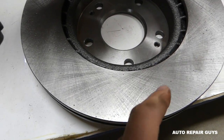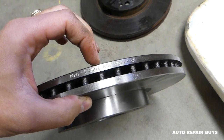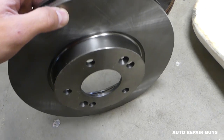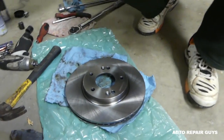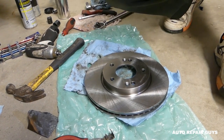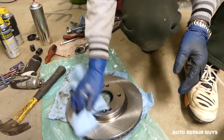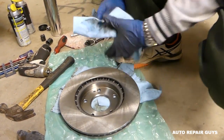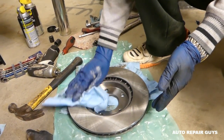This is the new front rotor - it's not shiny, it's cut in a special way. You can find the minimum thickness requirement on the side of the rotor; this one is 21.4 millimeters. Brand new rotors are always covered in oil lubricant to prevent rust during shipping and storage. Get brake cleaner and spray the rotor really well, then wipe it with a shop towel. Make sure you have absolutely no oil on the rotor because oil will decrease your stopping power.